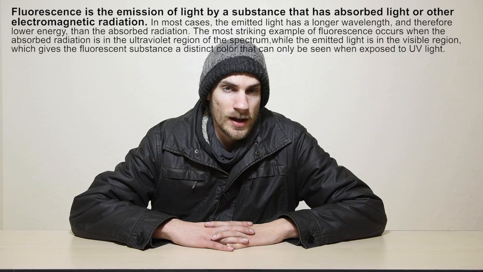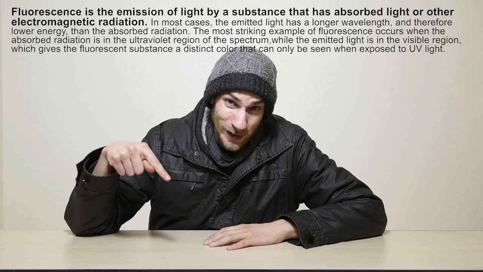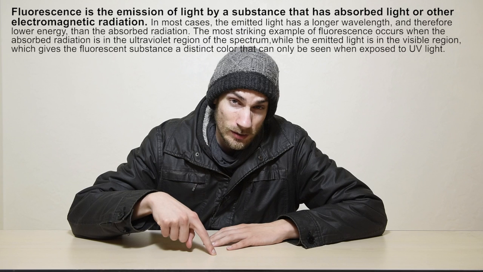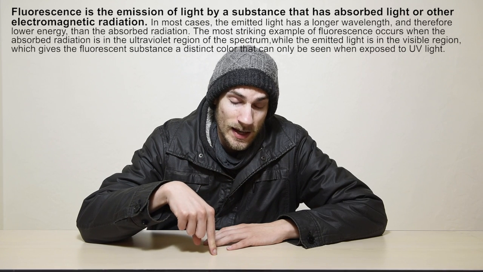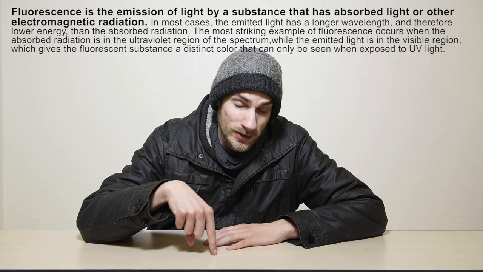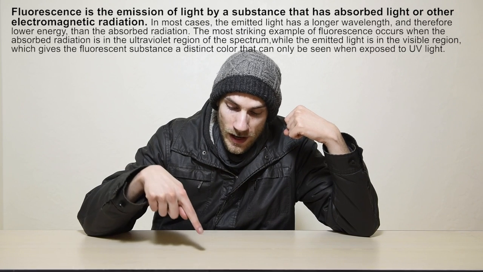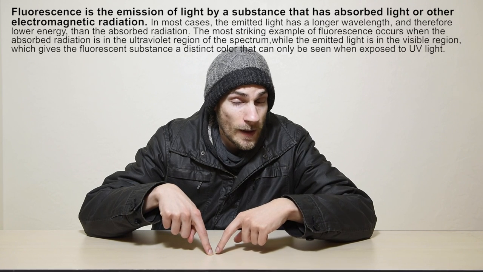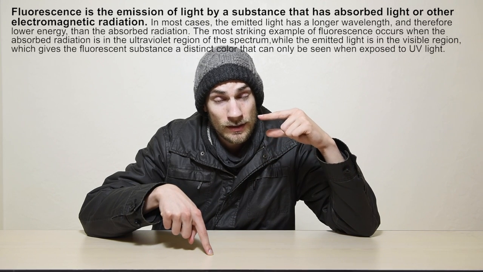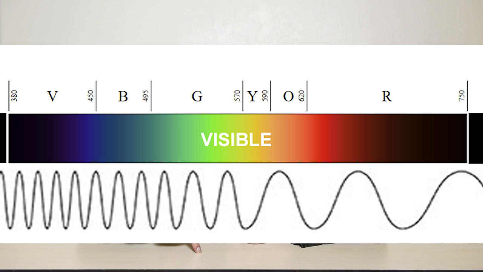Fluorescence refers to the process where when a light wave of a particular wavelength hits a material object, the material object will absorb some of that energy and some of the energy is lost during that process. You could have a light wave of 400 nanometers hit the object, but then because it loses energy it could come back out at say 450, 500, whatever, and then it hits your eye. There is some material that does exist where if you shine a blue light on it, it'll re-emit green light. That's what a lot of divers experience when they go underwater to photograph fish — that's more blue-induced green fluorescence.